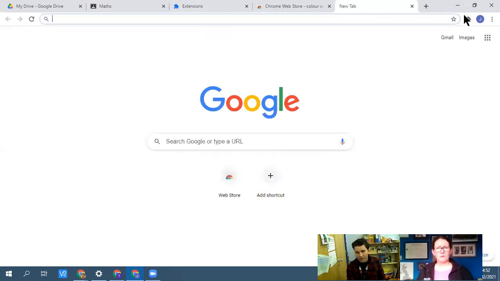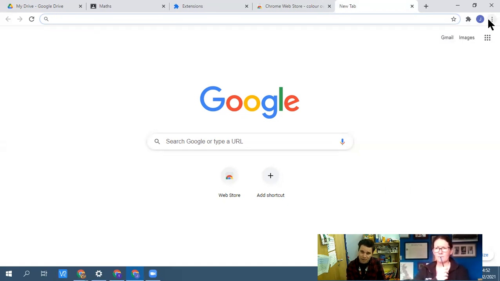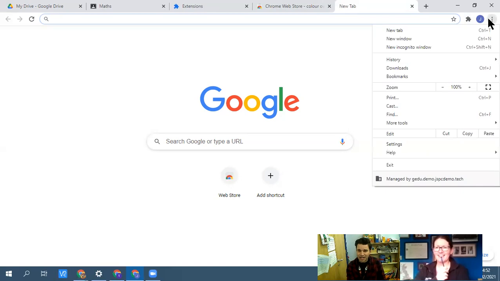So you might notice in your own Google Chrome, you've got a little jigsaw piece up here called an extension. This is where the extensions are. Because it's not a computer, you can't install programs, so Google's very clever. It lets you install these little things called extensions. If that's not there, you can click on the little 3 dots. I call this the snowman, by the way. That's the lingo for it.